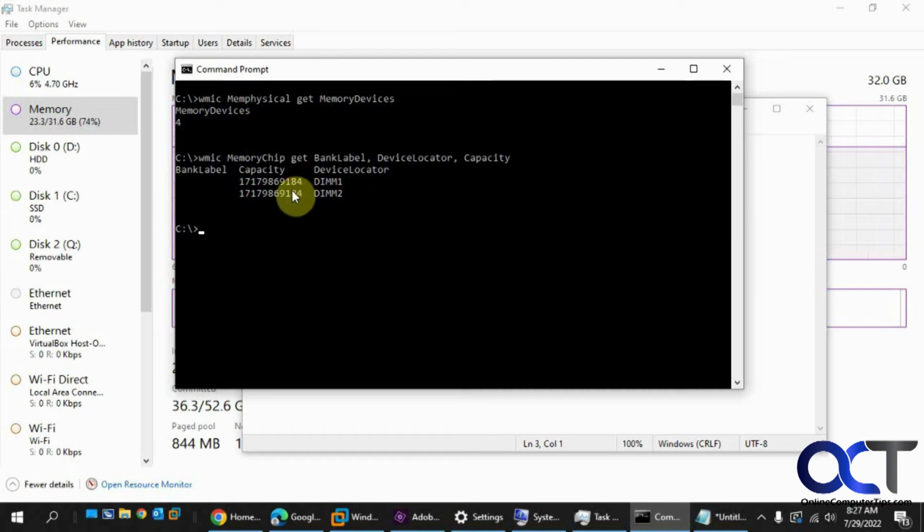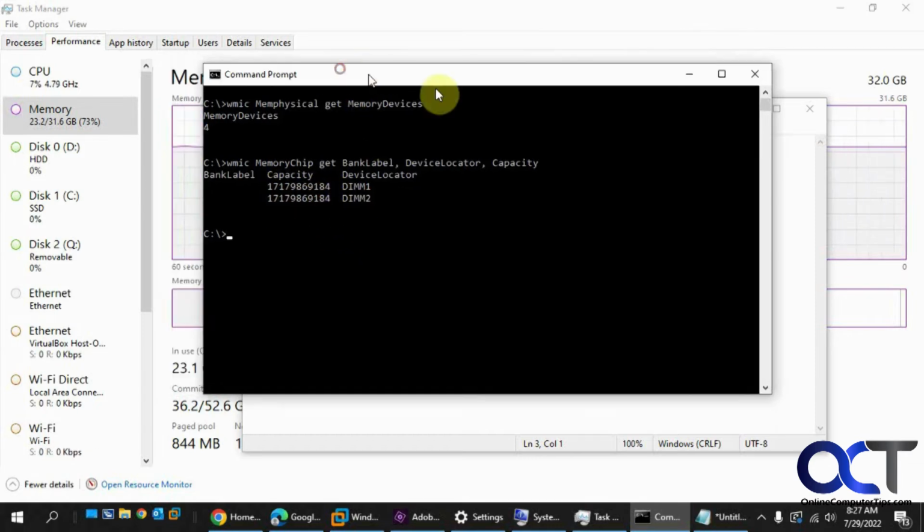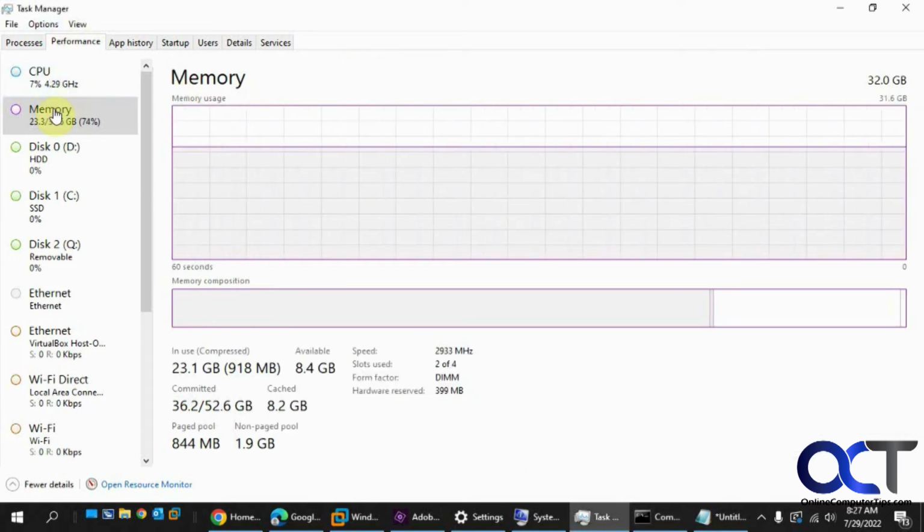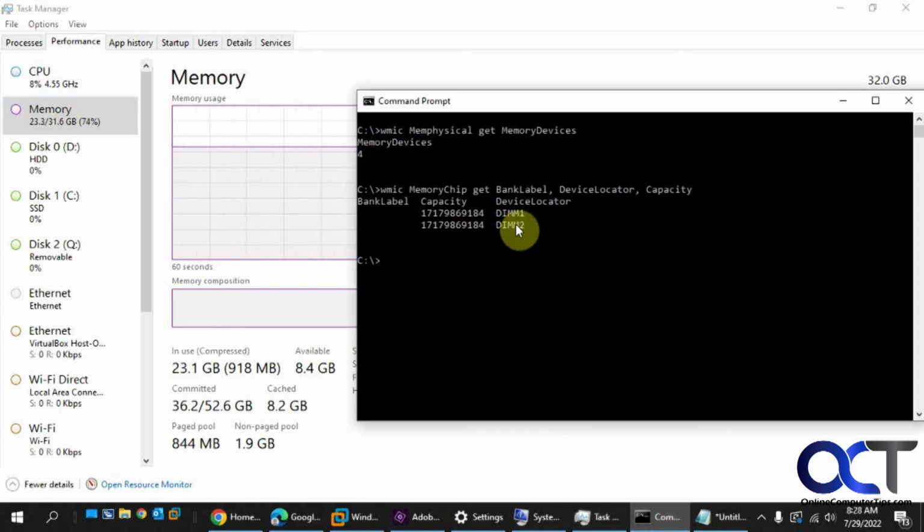So it's like you kind of need a combination of both of these. That'll give you your total memory slots, and this will tell you how much is in each one that is actually used. This command is not going to show the available ones because it's only showing used RAM slots right there. So you could use any combination of these commands here or the task manager under the memory section to get your number of slots used, and then also how much RAM you got in each slot.